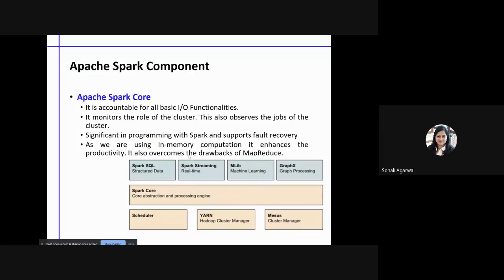If I talk about the core components of Apache Spark, there are different components. In the case of Spark, it is fully supported by SQL features, by streaming features, and it has machine learning libraries.